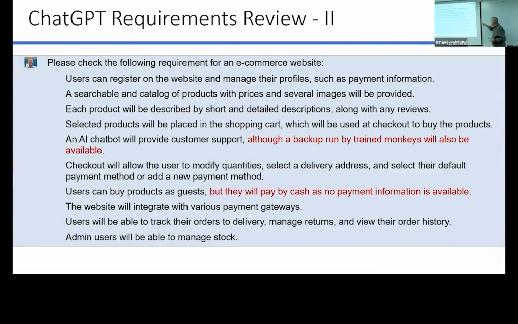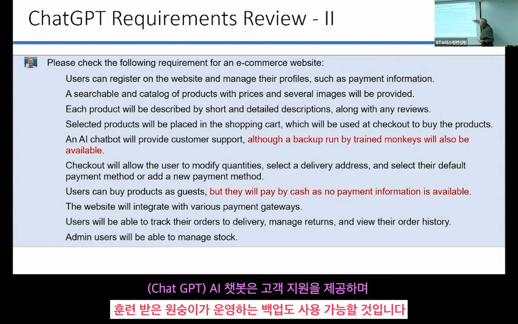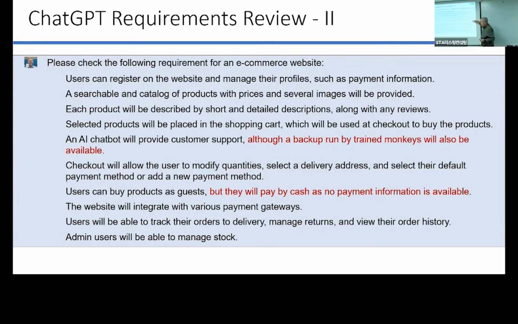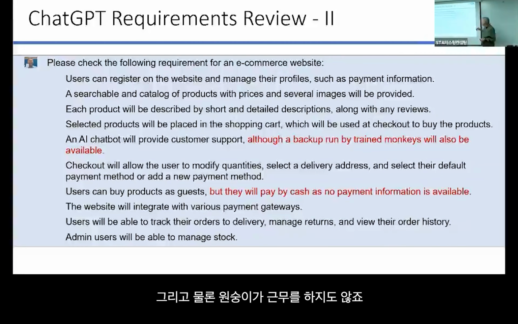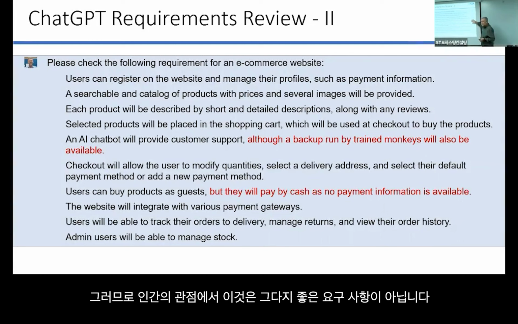Here we go. An AI chatbot will provide customer support, although a backup run by trained monkeys will also be available. Okay. Well, not sure about that one. In the UK anyway, trained monkeys don't work too well on e-commerce site support. And I'm guessing they're not going to work here either. So from a human perspective, this is not a very good requirement.